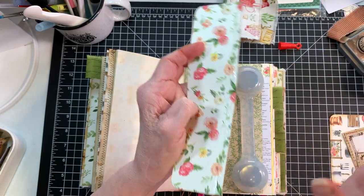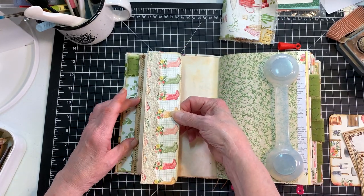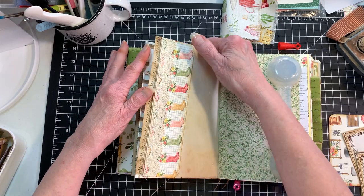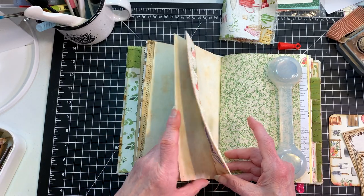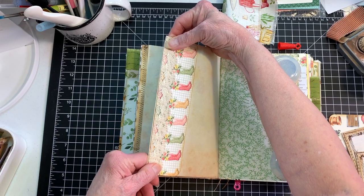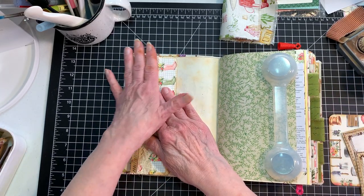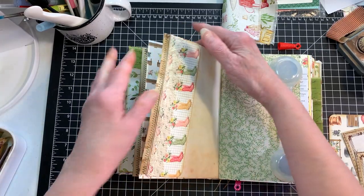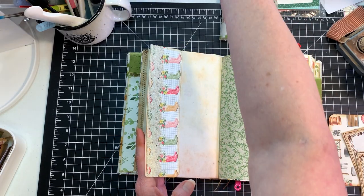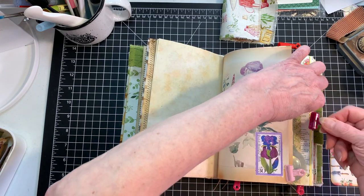All right. Okie doke. I just love these little galoshes, gardening boots, whatever you want to call them. That's what I call them. Let me make sure I'm on the actual page because we have all different size pages. Let's see. Yes. Again, this is something I like to make sure it stays on. It looks like it's staying just fine, but I'm going to clip it just to be on the safe side. I like to do that so we can move on to the next.